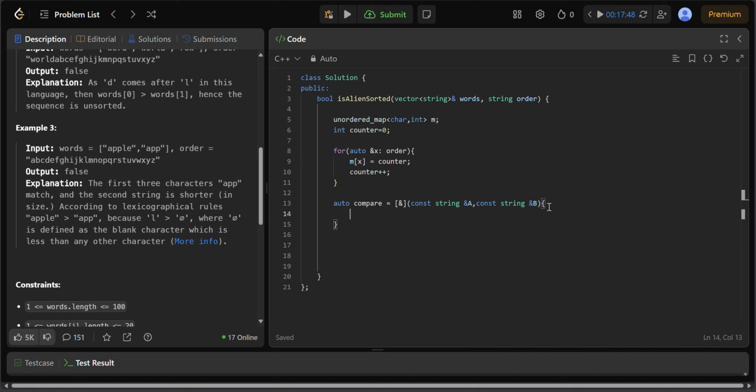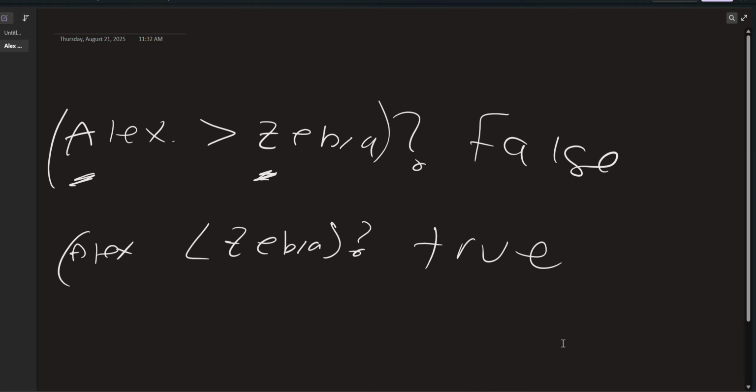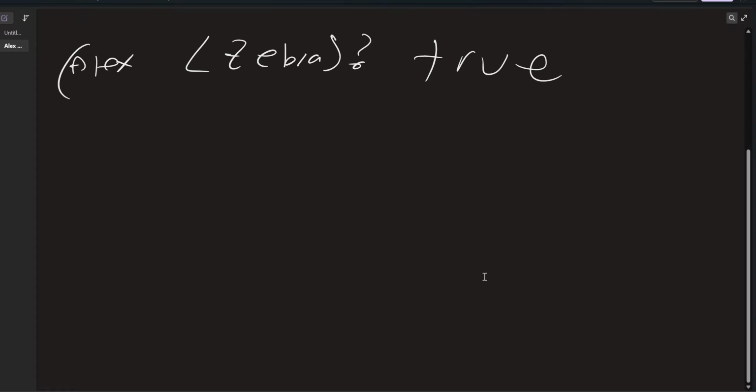All right, now we can go ahead and define this. I'm going to say size_t n is equal to the minimum of a.size and b.size. So I'll just explain what that is here. So let's say we have the same two words.